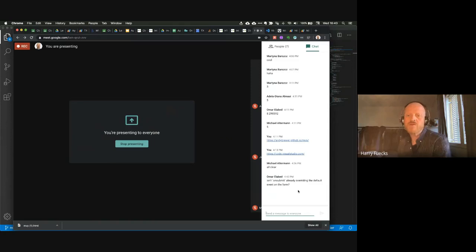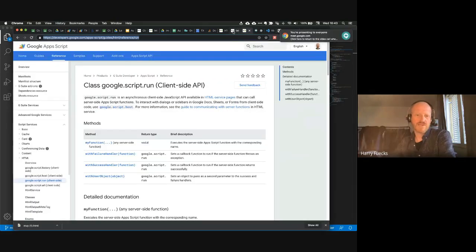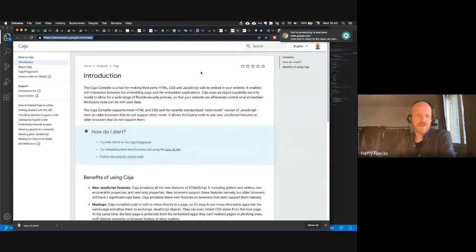Isn't onSubmit already overriding the default event on the form? Probably it is. Yeah, it's a good question. I would agree with you that I would assume it is, but maybe there is some situation where it doesn't.